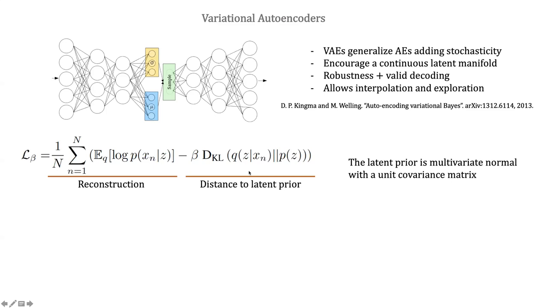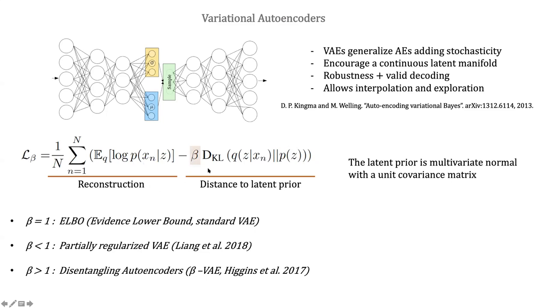So there is a balance here. There is a balance between how well you do the reconstruction and how far away you move from your prior. You cannot move too much farther away from the multivariate normal prior, because you're going to take a hit in your loss function. You can also not do terribly in the reconstruction, because you're going to take a hit in the reconstruction part of the loss. This second part you can actually see as a tunable regularization parameter, you can tune how much of an impact you want it to have on the final loss function.